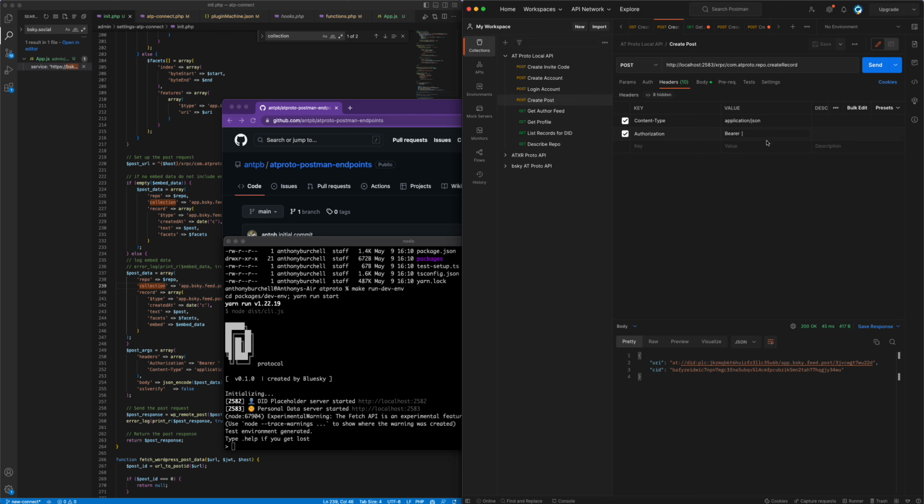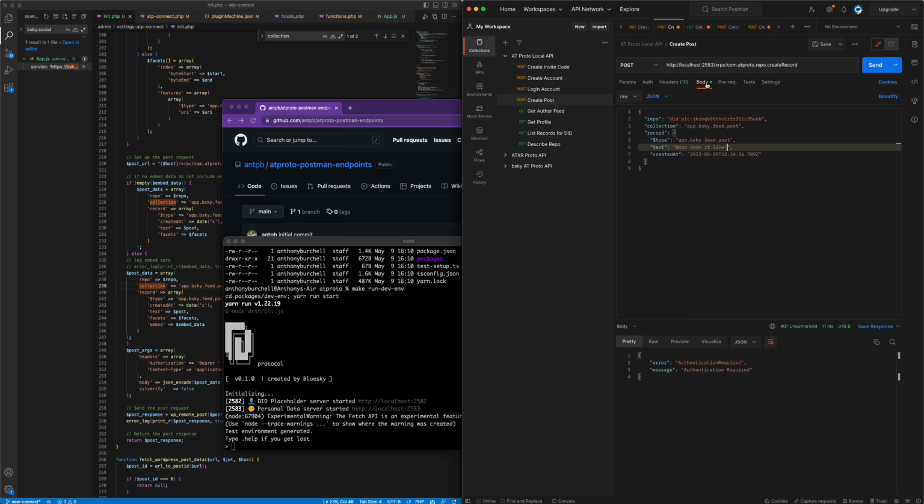Let's go ahead and create a post. Again, we're going to want to paste in the bearer, and let's make a post. In the body of this section is where you can write your post. So let's just say, woo, doing it live. And we'll send that. And it says authentication required. I thought I pasted that in. Let's try again.